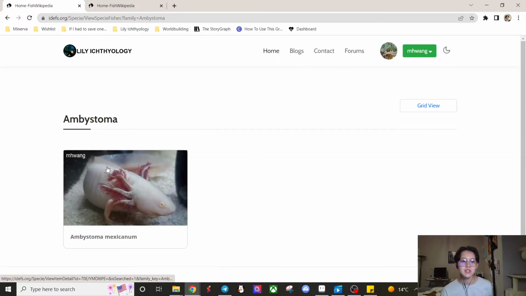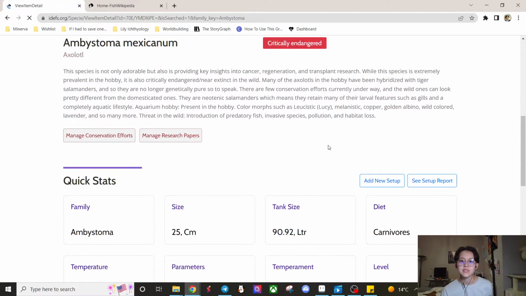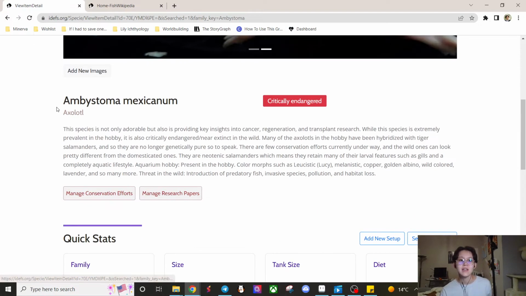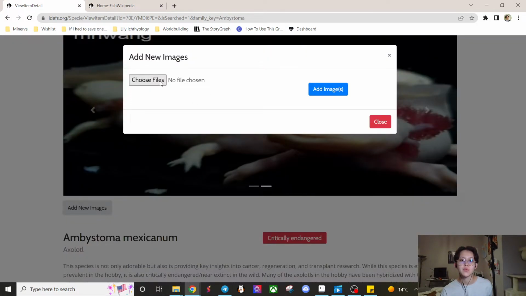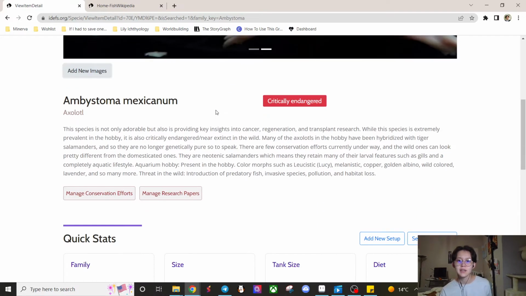And that's pretty much it. It's pretty self-explanatory. I mean, you can click through these different data. Oh, let me explain the rest of it. You can add new images. So if there's a species that's already been uploaded and you just want to add a picture, you can go ahead and do that here. Click add image, and then it'll be added here.